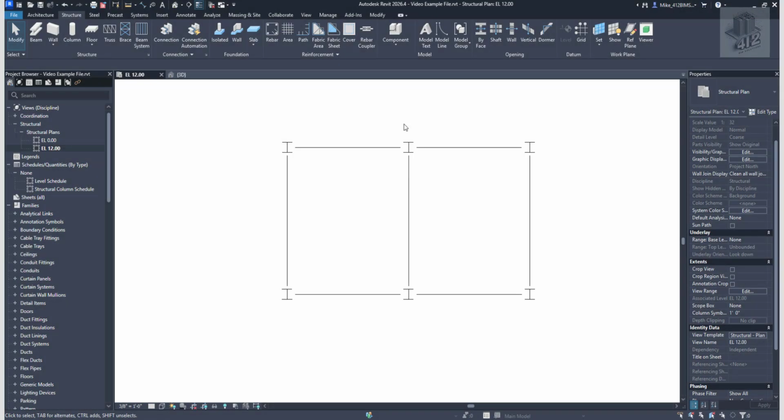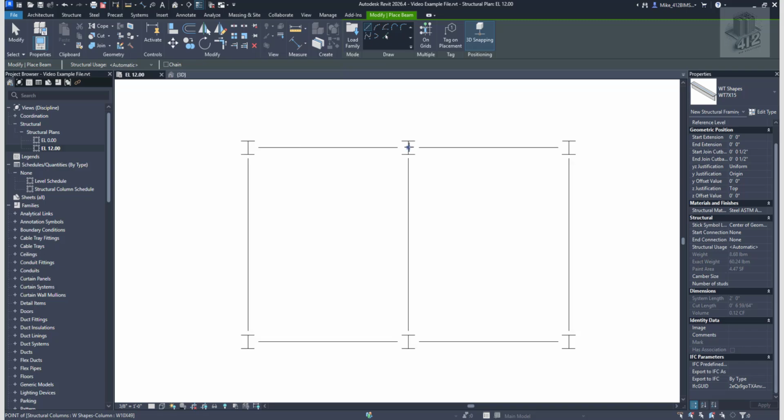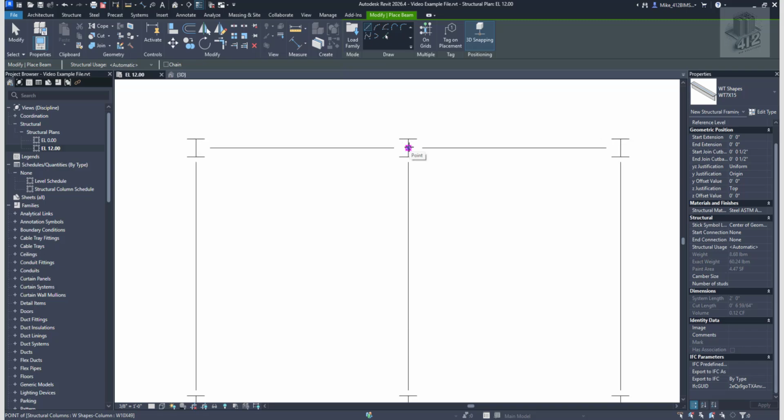So I'm going to do some plan steel here for two different reasons. I'm going to do one side that's going to have X bracing, and I'm going to do the other side that has framing, for framing out openings or whatever, or extra support for grating something. So I'm going to go over here to beam, and I want to set this for a WT7. I want to turn 3D snapping on. Now if I go over to here, I do not want it to connect here. I want to hit tab, tab. I want it to connect to the end point of that beam that's highlighted blue. This is what I want.